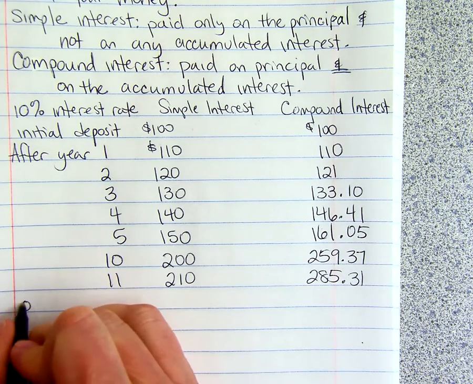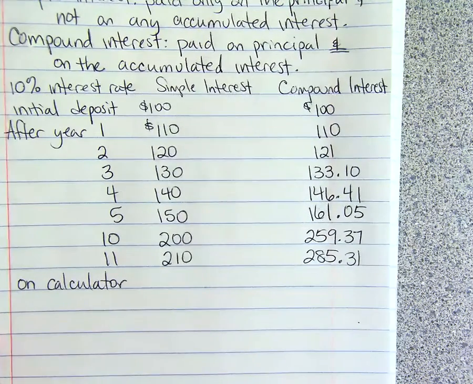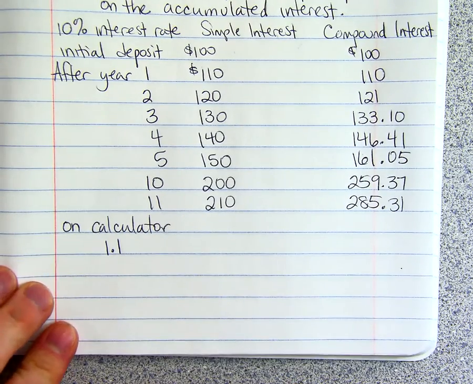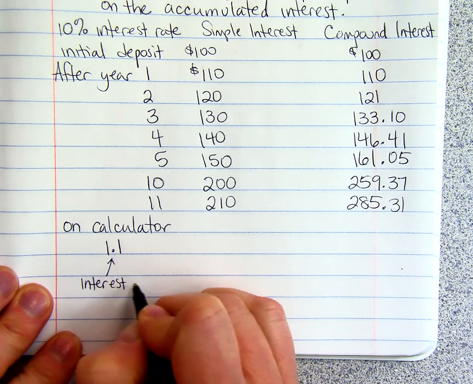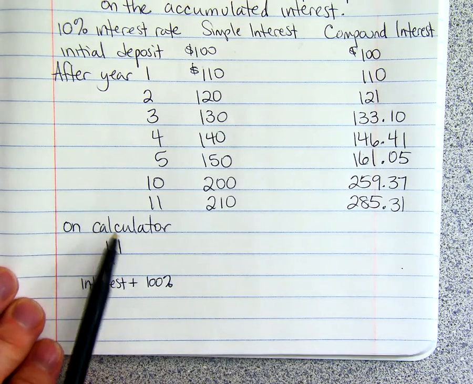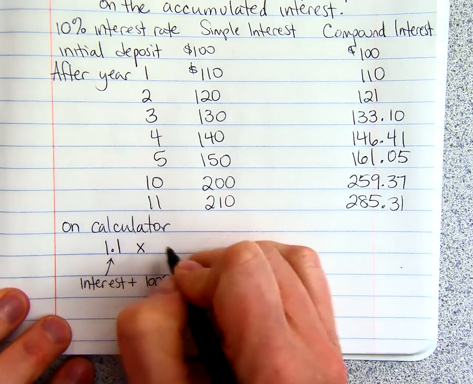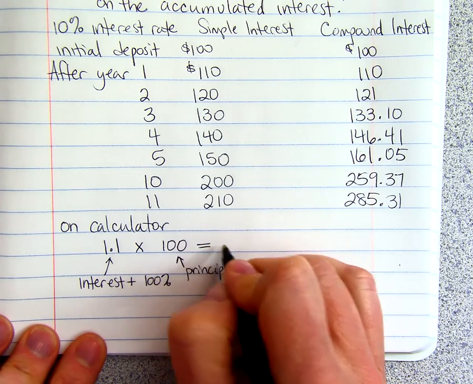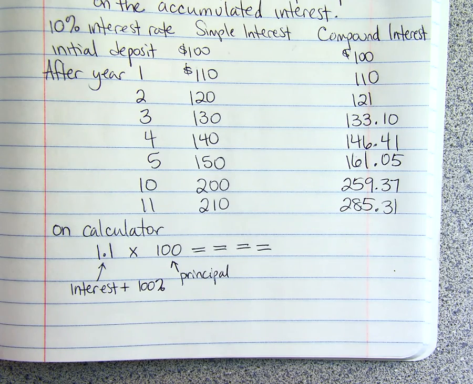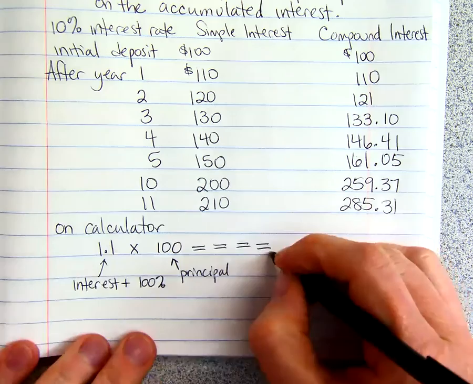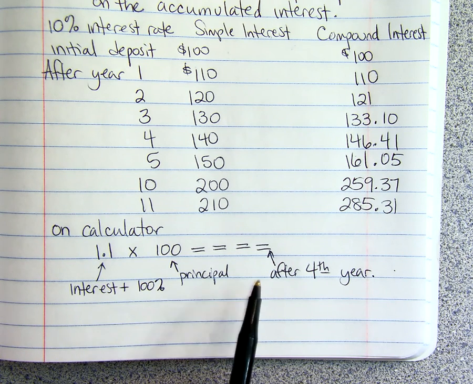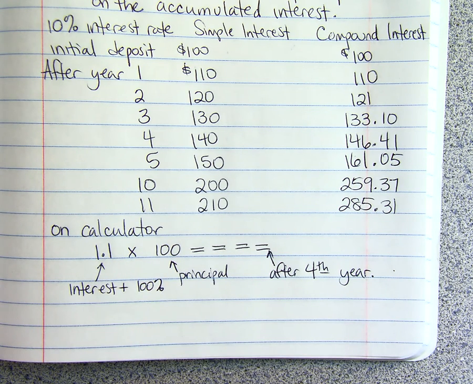If you wanted to do this on a calculator, and not all calculators do this, so you have to test it first to see. You can do this cool thing where you do 1.1, which is the interest plus the 100%. So this will be the amount plus your interest, and then it will keep adding it on, times, and then here you'll put your principal. In our example, we had $100. Every time you push equals, and depending on the calculator, you can just push equals, equals, equals. This one will be after the 4th year. So you don't have to keep typing it in. It'll just keep multiplying by 1.1. And that'll give us the compound interest after the 4th year. If you did another equal sign, it will be after the 5th year.